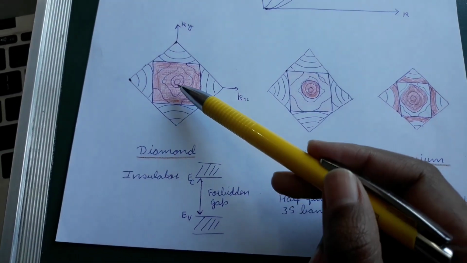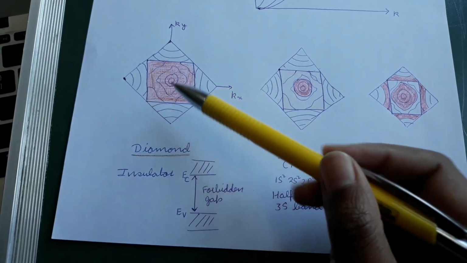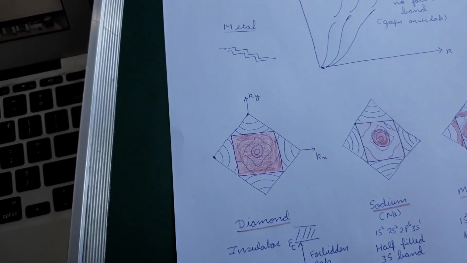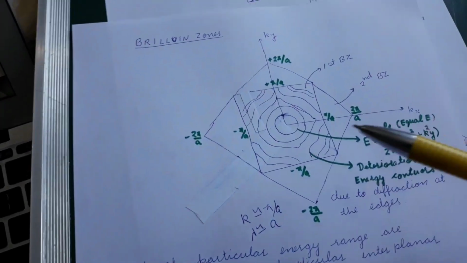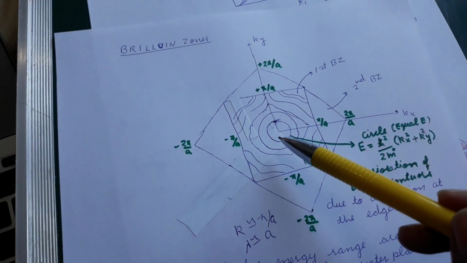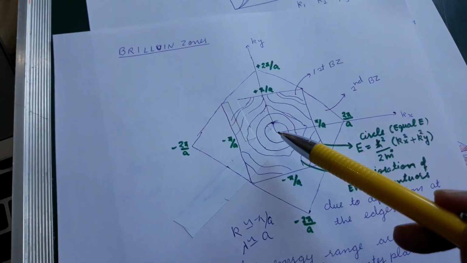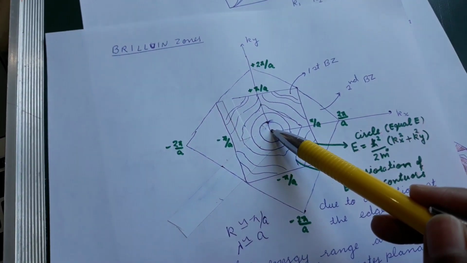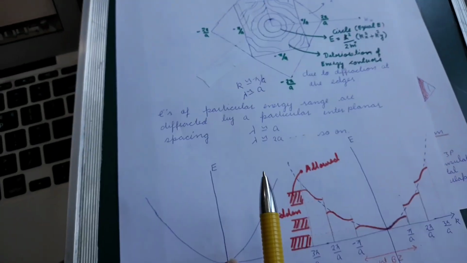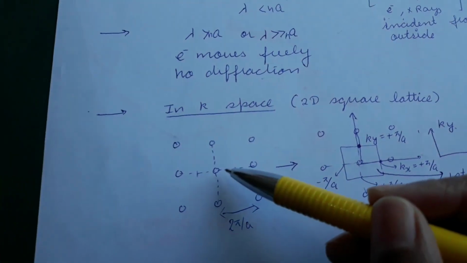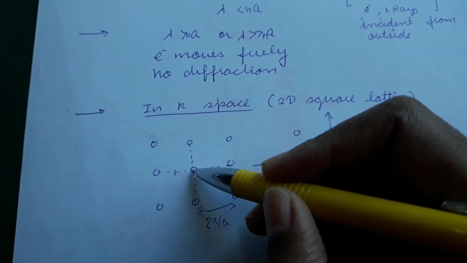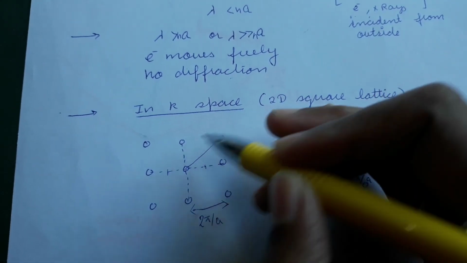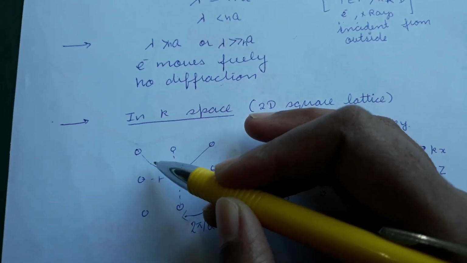So let us say that we have drawn the first Brillouin zone and the second Brillouin zone here. I think I forgot to discuss the second Brillouin zone in this diagram. If you take the nearest neighbors and bisect the line joining the ion at the center to the nearest neighbor, which we were discussing here, you will get the first Brillouin zone. Then you take the next nearest neighbor, and you take a half of it.